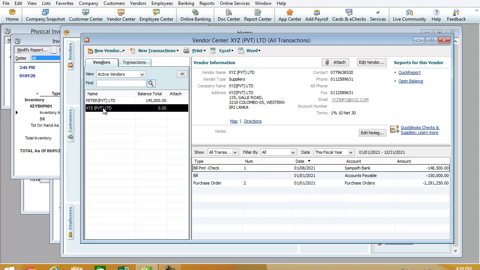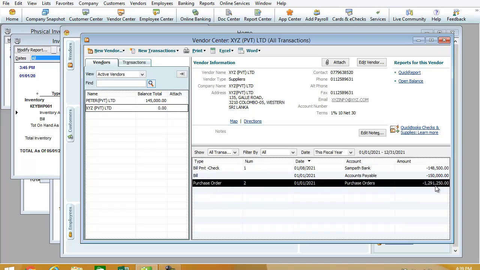You can click this one. See here, payment check 148,500, bill amount is 150,000. This is the purchase order, a new purchase order was made, but we haven't received the item.